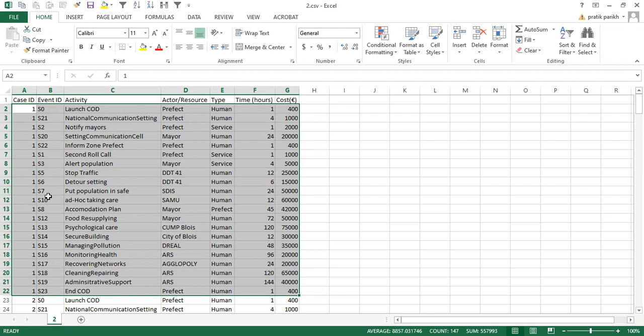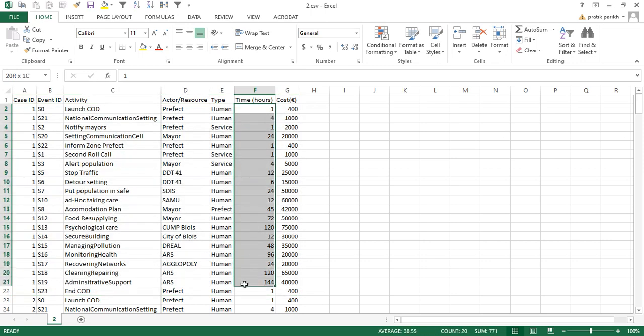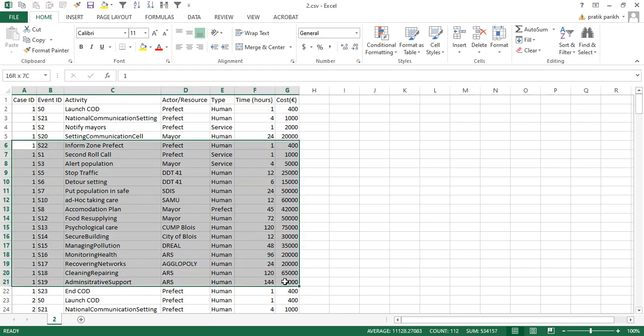This is the event ID and activity name, the resource or the actor who is going to perform that activity, the time required to finish that activity on average, and the cost involved, for resource and time analysis by Bizagi. Okay, so you have to come up with this, and this task should be done manually.